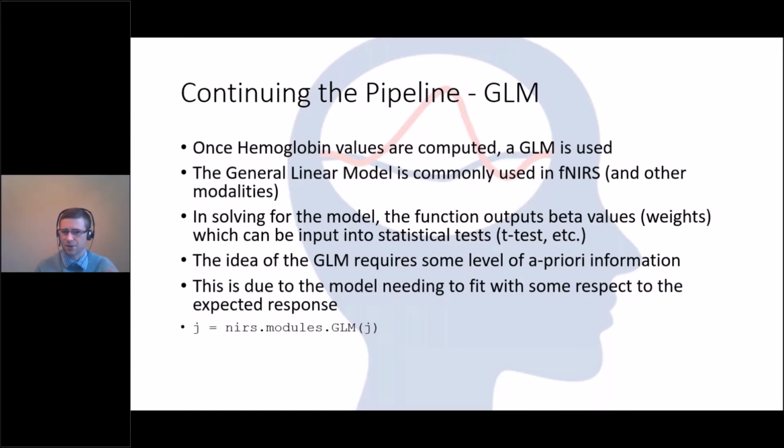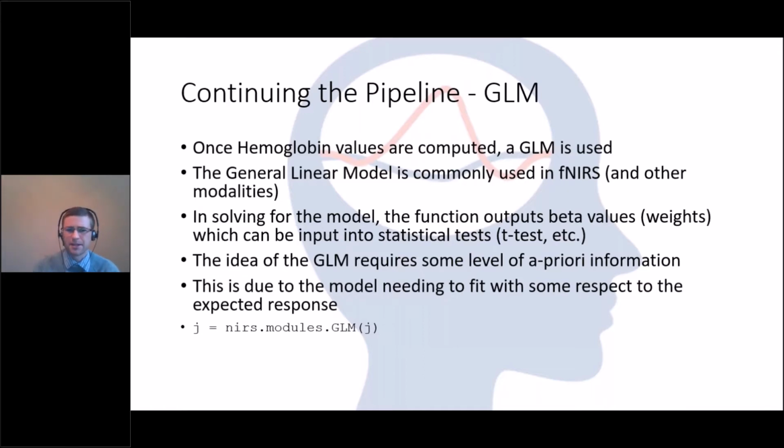They're essentially coefficients or weights, however you want to view it, but it's basically how well your model fits your data at that condition, at that channel. Once you get those values out, that's usually when you'll apply a statistical test. So you usually do a t-test, an f-test, something like that. We're going to cover the t-test today, but you can do an ANOVA down the way as well. It's a little tricky, but we can cover that at a later date, or if you have questions, you can ask. But we'll cover the t-test today.